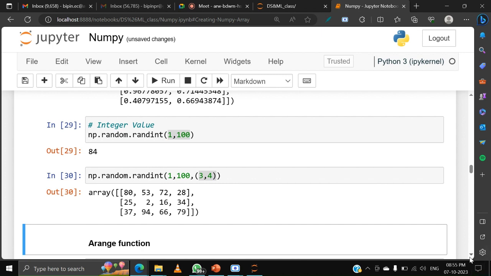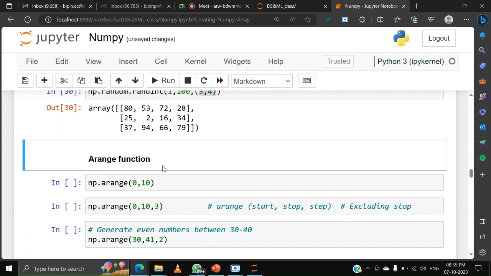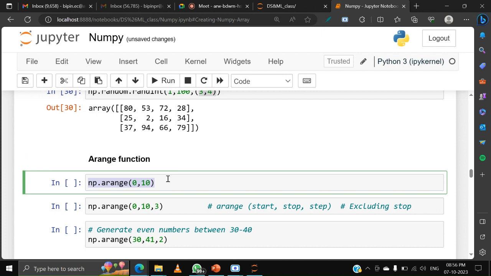Okay. Now one more important function inside numpy is arange. That means we can create a one dimensional array having numbers from 0 to 10.